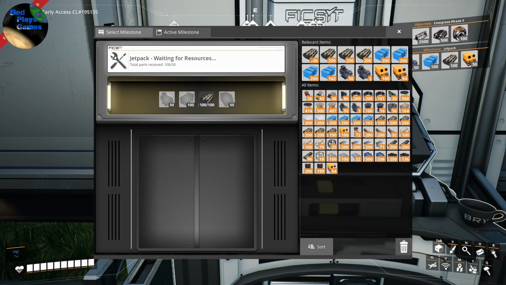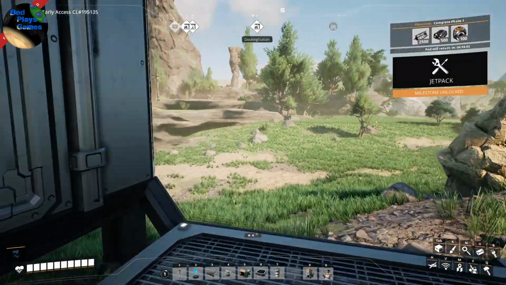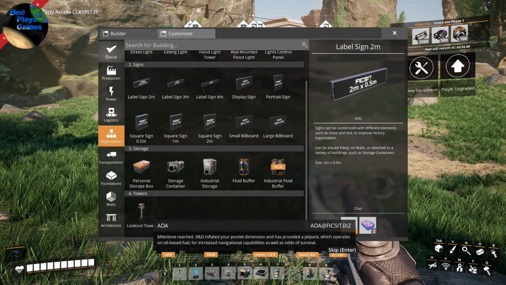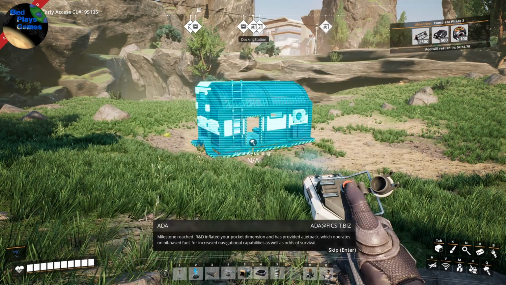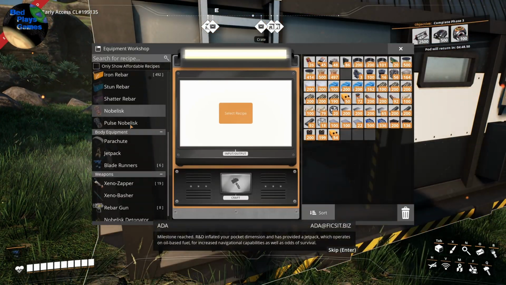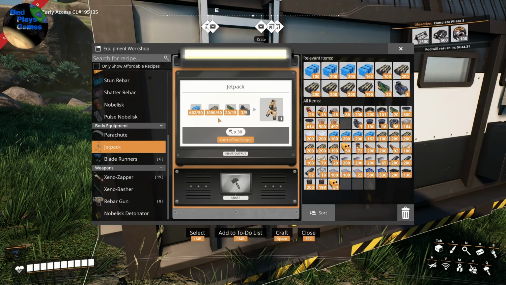Alright, let's see. Do we have everything? Rubber, plastic, motors, packaged fuel. Yes, we do. R&D inflated your pocket dimension and has provided a cool jetpack which operates on oil-based fuel for increased navigational capabilities as well as odds of survival. Oh, we need more motors. Oh, and these were our last motors.